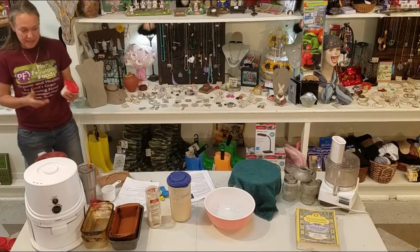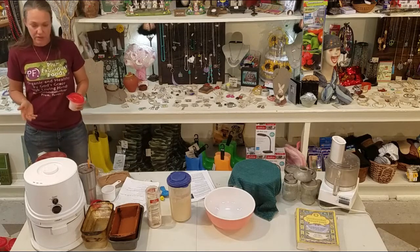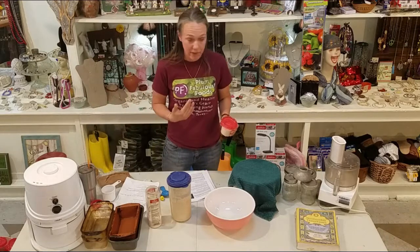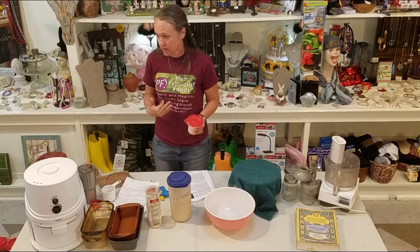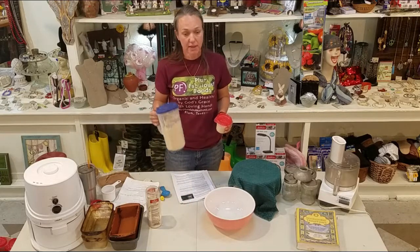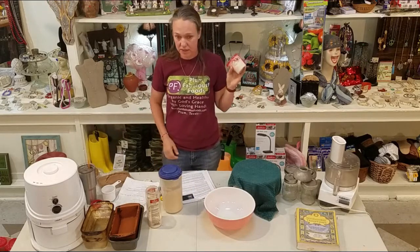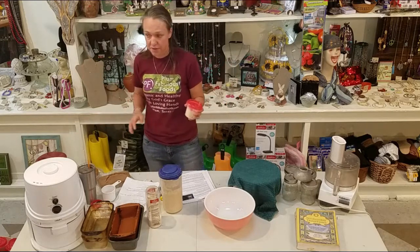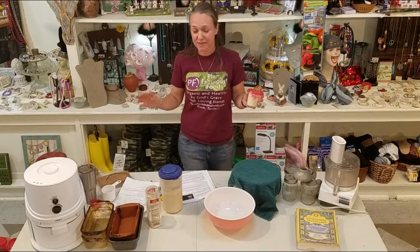starter. Now my starter lives on the counter because I use it every day. If you're not the kind of person that's going to be doing this very often, and when I started I didn't, we cooked with it about once a week, you can just feed it. Like when you go home tonight, you don't have to feed these because I fed them all about 3 o'clock. So put them on your counter until tomorrow, and then decide what you're going to do.